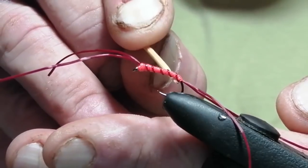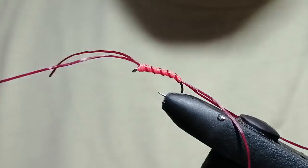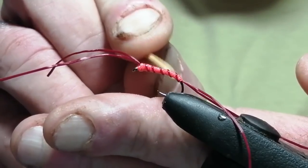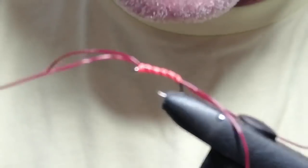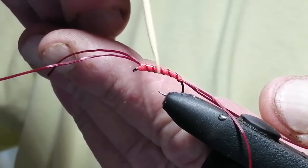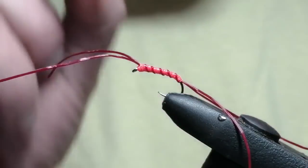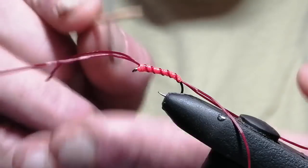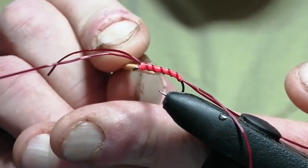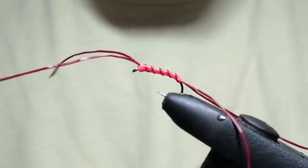Now, you might think, does that sound like an old man that hasn't got a clue what he's talking about? Well, let me tell you this. I'm telling you this because I know better. I've had 30 years experience, coming on 30 years experience with this fly. And them gaps are the right gaps for that fly to fish at its best. Super glue is the best finish to keep the colour of that fly.